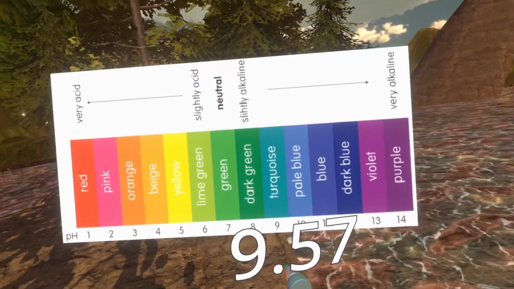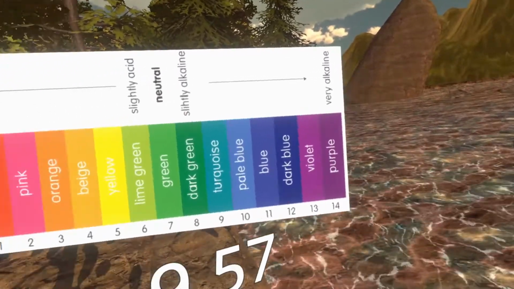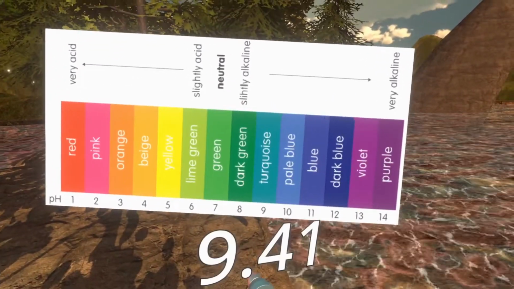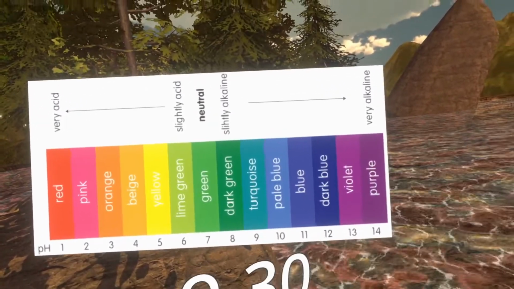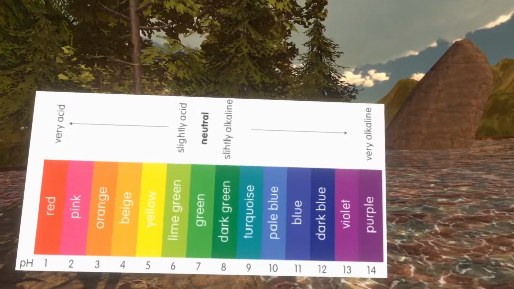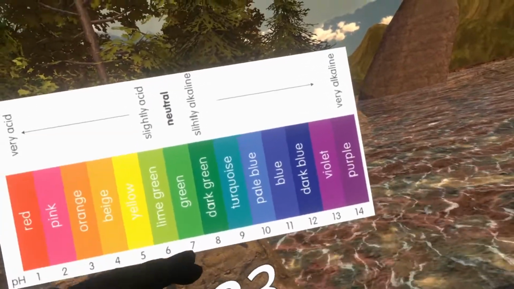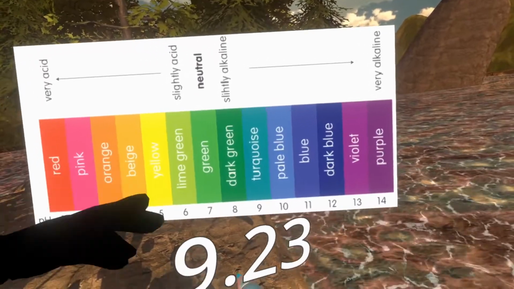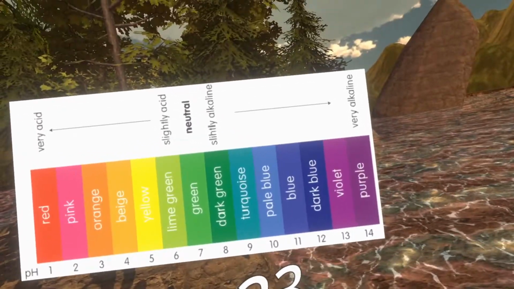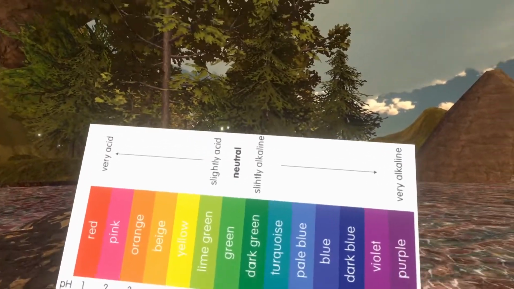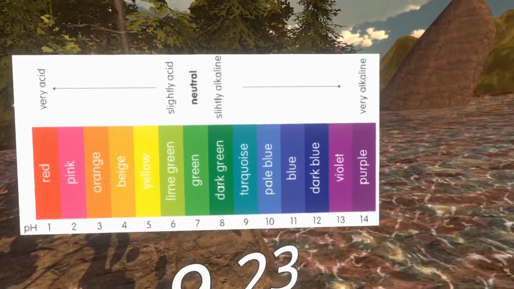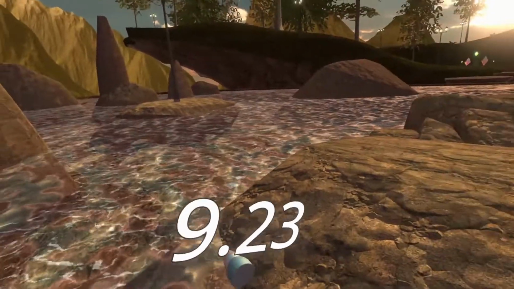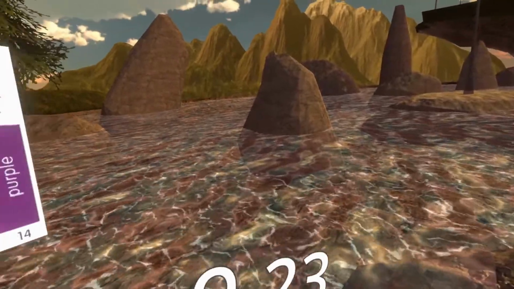There is a little bit of variance added to the pH zone that's defined within the tool, so that if you take subsequent readings of the same area, it will come out within a couple of units of the actual measurement that you put the zone as. It's just a little bit of variance to make it not be exactly 9 all the time, just so there's a little bit of surprise. So that was an alkaline area.